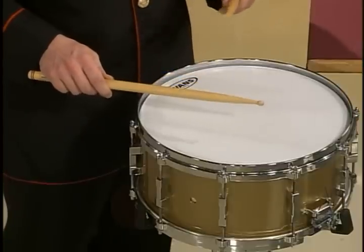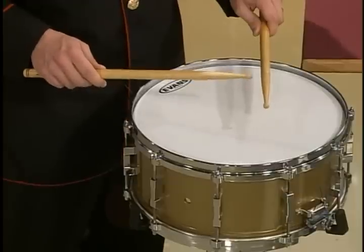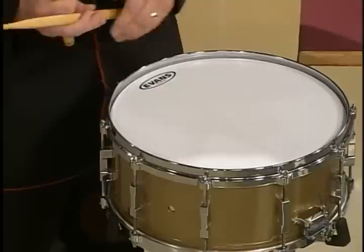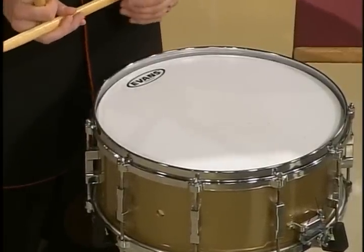The general beating spot on a concert snare drum is about 1 inch off center. The center of the head is a dead spot, and about 2 to 3 inches in diameter. The area of the head between the general beating spot and the far edge can be used for dynamic shading.